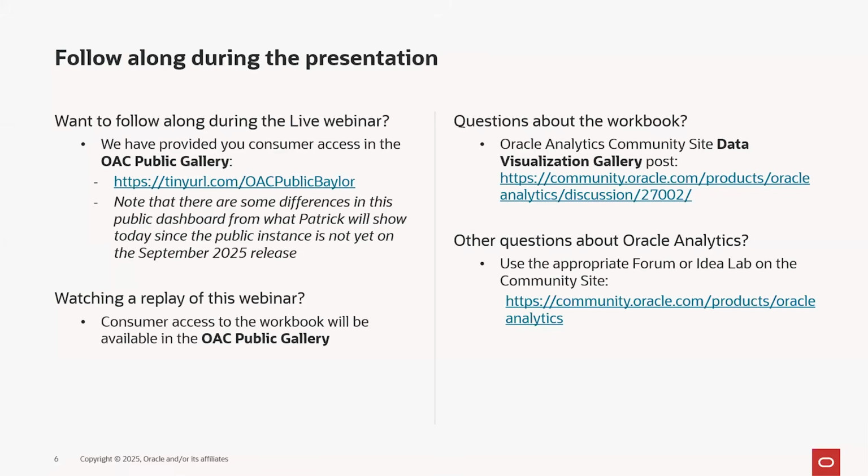One little slight note is that our OAC public instance is not currently, as of the recording today, on the September 2025 release. So there will be some features that you won't be able to see in consumer access, but you will be able to see them by watching this webinar. That will get updated once that instance gets updated to the September 2025 release. Also, if you're watching a replay, same thing. Depending on when you watch, it might already be updated. So, you'll see it in the gallery.